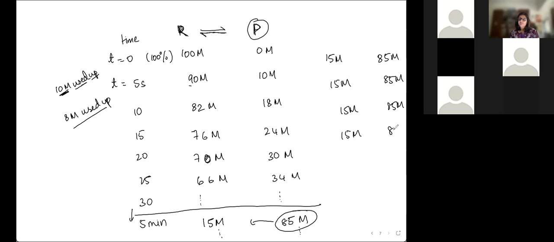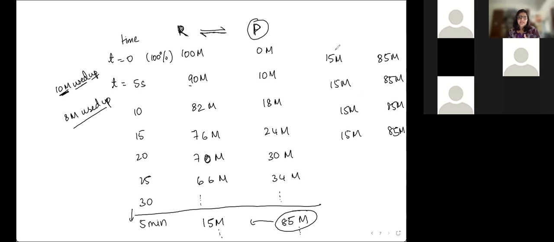The reason for this is not that the reactants are not reacting; the reactants are reacting. It was supposed to go from 15 to 12, but whatever 3 moles have decreased here, the products have also reacted to form the reactants back, so that 3 moles keeps getting cancelled at every step once it reaches equilibrium.